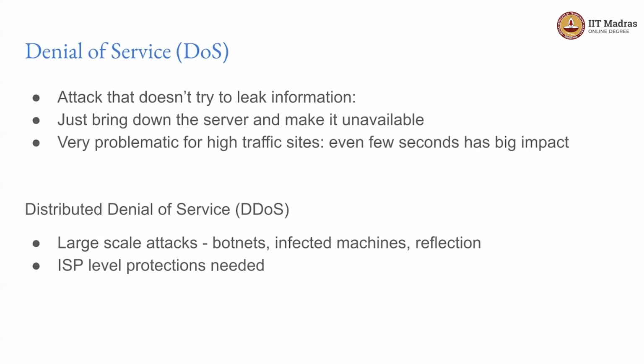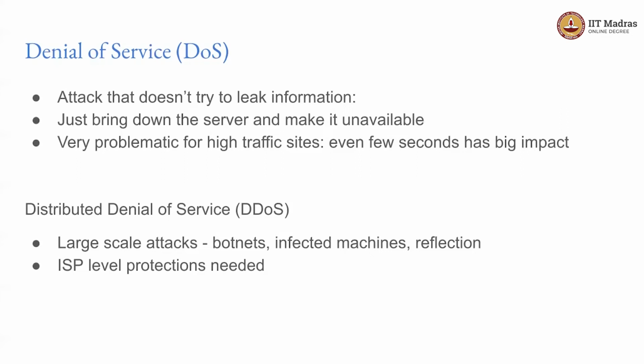So denial of service basically aims to say, okay, we'll just bring down the server and make it unavailable. So this is more like a brute attack, right? On the other hand, you could also have a scenario where, in order to recover from the denial of service, the application developer is in such a hurry that they make mistakes and they bring up something which is not quite as secure as it should have been, right? Potentially giving an attacker a window to try and extract information that they actually wanted.